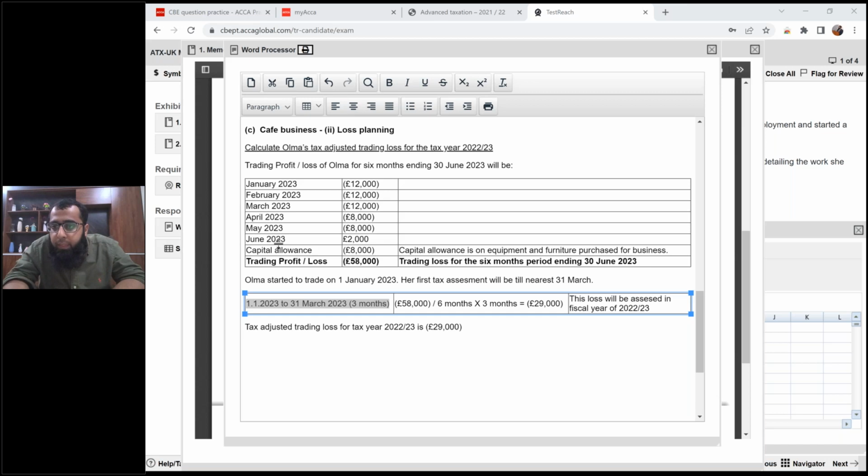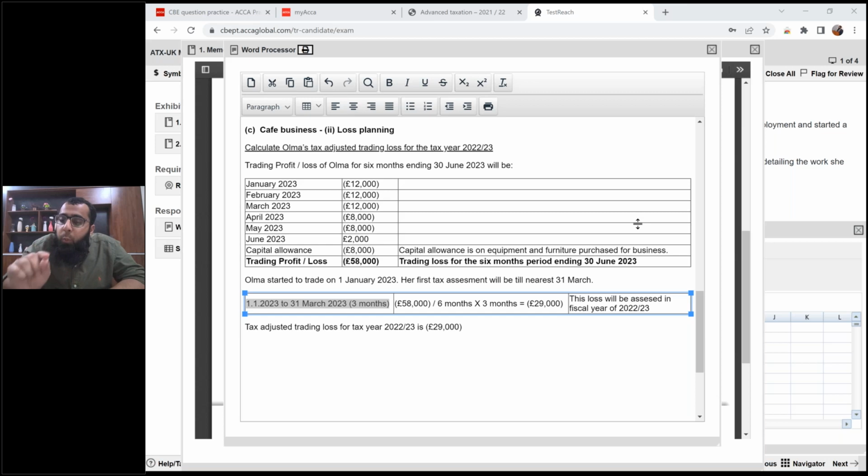Okay. So why capital loss is negative? It is not capital loss, it is capital allowance. Okay. Capital allowance is an expense, that's why it is negative. Will it affect the marks if we show 50,000 plus 8,000 rather than showing the monthly wise breakdown? It is better to show a monthly wise breakdown so that your answer is more detailed.